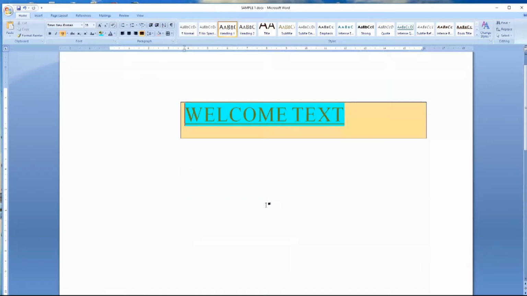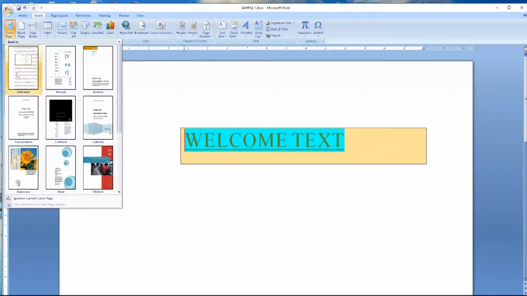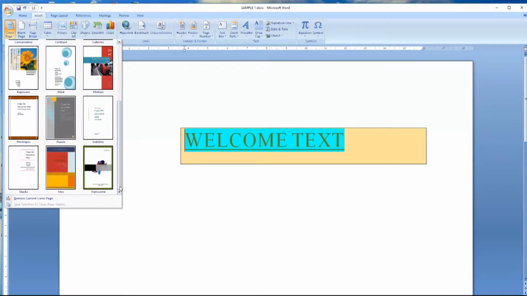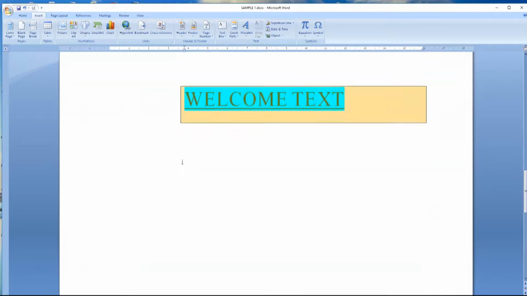Moving on to the exploration of further modules of MS Word, let us see what more we can use in the Insert tab. First of all, I am using a cover page for my document. Now, a cover page is like an introductory page about your document, and you don't need to design it. MS Office provides you various templates for that. Let's choose the puzzle one.